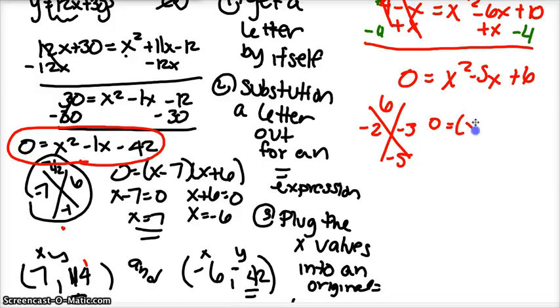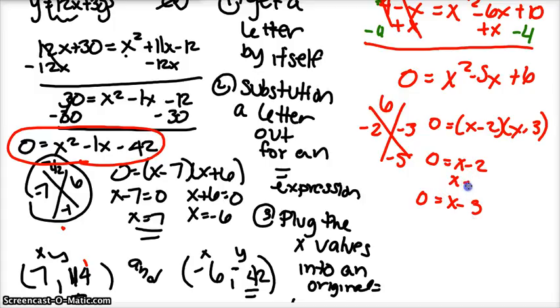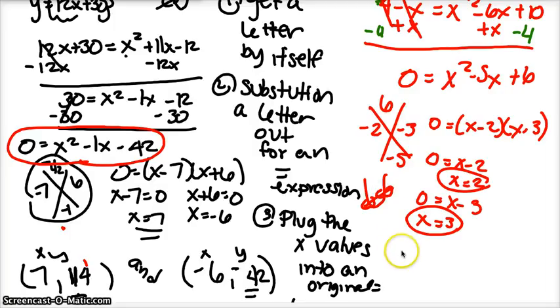0 is going to equal x minus 2 and x minus 3. Due to that thing called the zero product property, that's what allows me to set each equation equal to 0. So that means x is now going to be 2 and x is going to be 3. These are where the two things are crossing. So again, this is a line and a U shape, and they're crossing at 2 and 3, but I need the y values that go with it. So 2 comma what and 3 comma what.